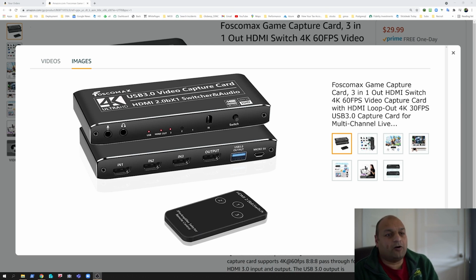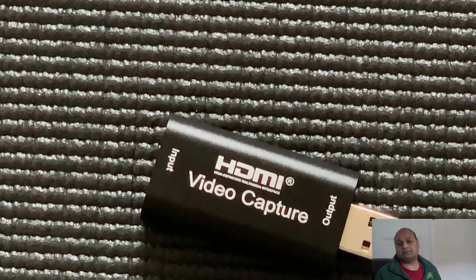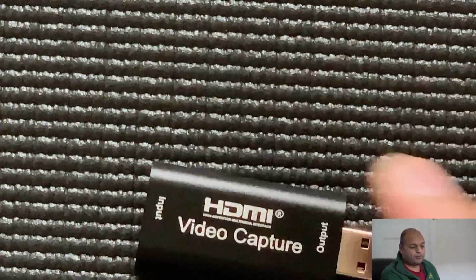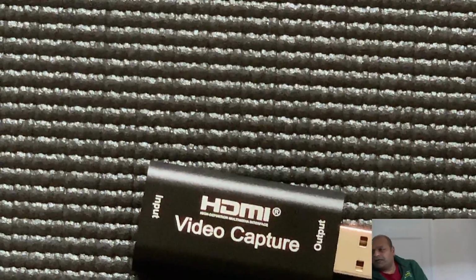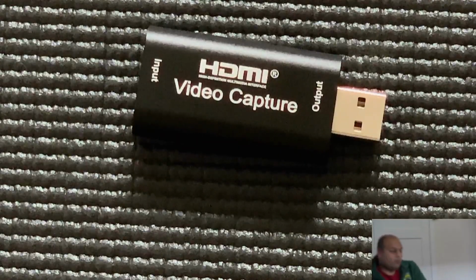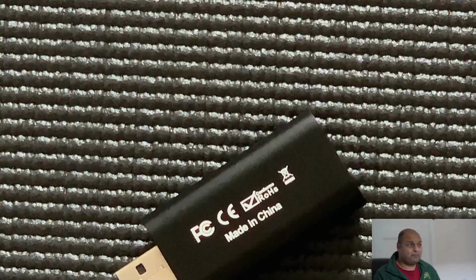So I was looking for an option. So this is the next card I bought, just looking for something cheap and easy to use, and it never worked out. It was a problem. It will heat up pretty quickly and is hard to manage. Right? So it's not that it doesn't work, it works, but probably not for a long period of time, and that's a problem. So I wanted to find a product which actually works better, and I didn't want to pay for Camlink.